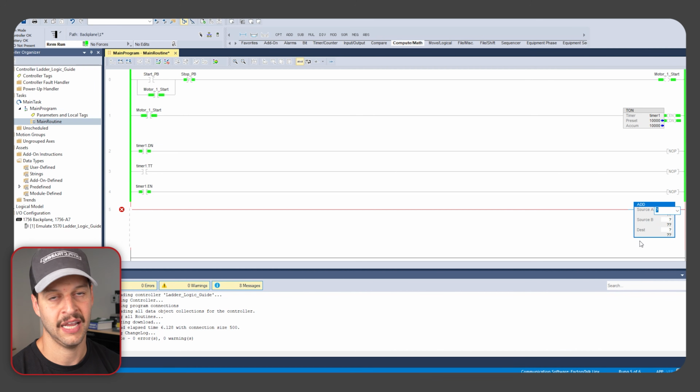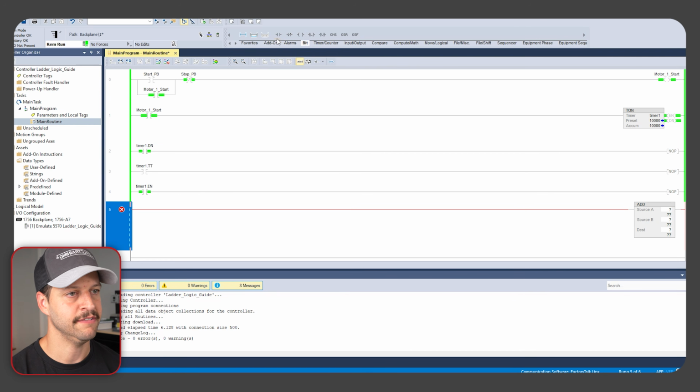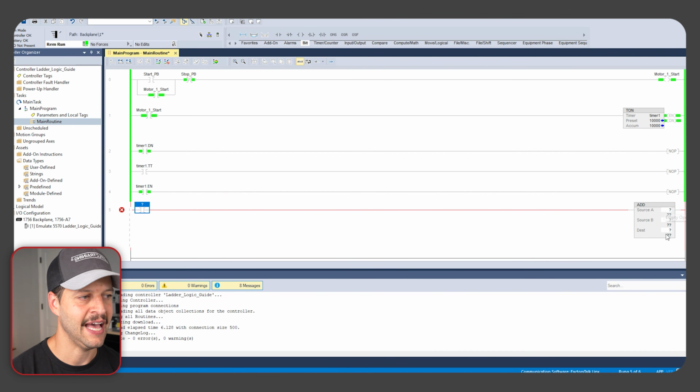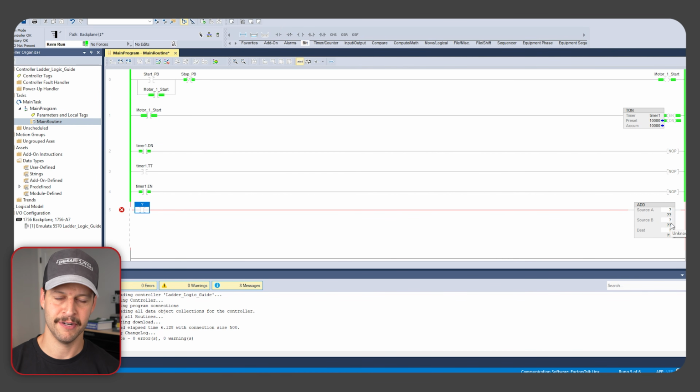Like you could take your analog output that displays a value on an analog gauge on a control panel, and you could add a value to it if you wanted it to show a little bit higher, and you could basically use this as a scaling function. Or you could have some logic here that basically adds a little bit to the set point every time you push a button, for example. Say you've got a set point for a motor speed, and you want every time you push that button to add 5 RPMs to the motor speed set point. You could use an input here and maybe a one-shot instruction, which we'll talk about later.